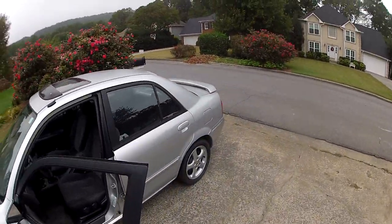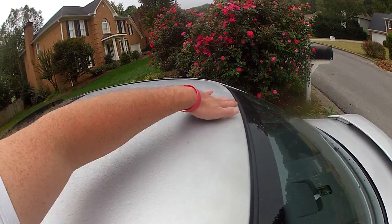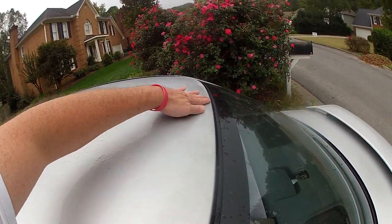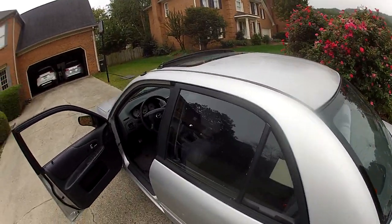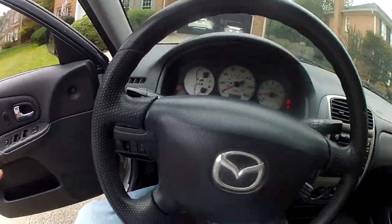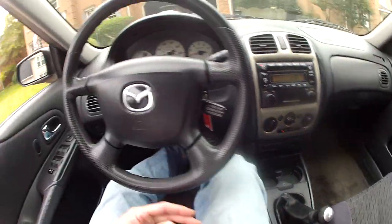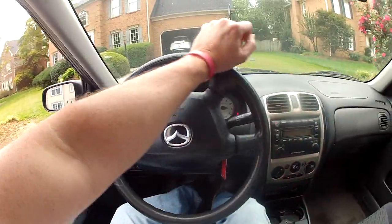I do have some sun damage up here on the hood and roof — I don't know if I can break out the polish and make it a little better or not. I'm not gonna go very far because I'm almost out of gas, so I'll keep it in the neighborhood. It's got a good old five-speed manual and it shifts so good — this is a great shifting little car.